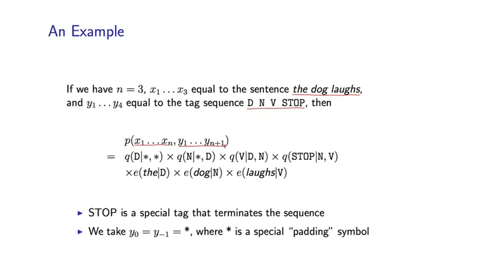So by the definitions on the previous slide, it works as follows. So firstly, I have a product of q terms. And notice for each tag here, D, N, V, stop, I have an associated q term, q(D) times q(N) times q(V) times q(stop). And at each point, I'm conditioning on the previous two tags. So these star symbols are in a very similar way to what we saw with language modeling. They are initial symbols at the start of the tag sequence. So I have D given star star, I have N given star D, I have V given D N, and then finally I have stop given N V.